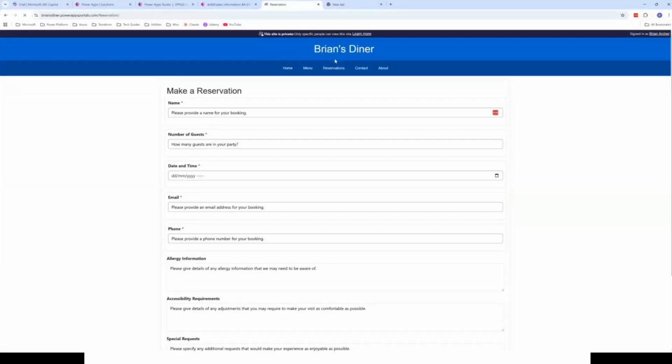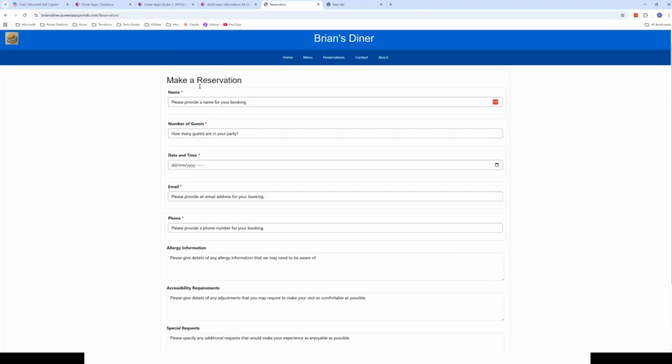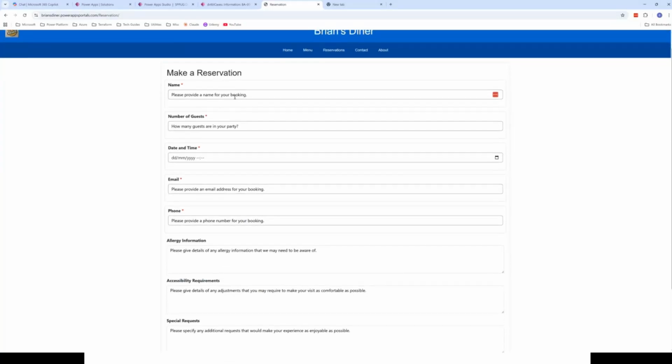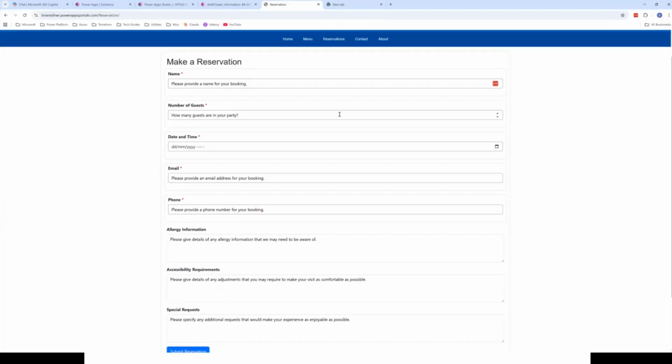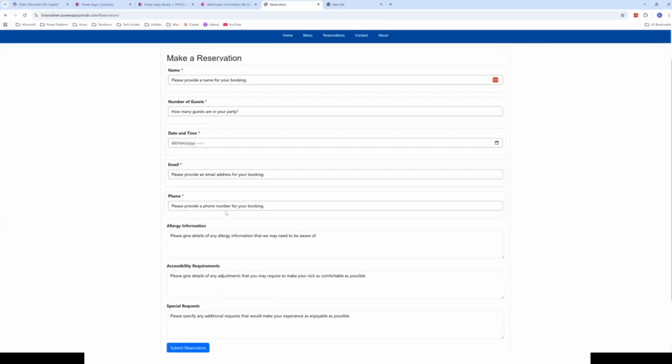If I look at the reservations page, I've got a custom reservations form. So this is for people to make reservations at the restaurant. And the good thing about doing a custom form is you can implement your own validation. So if I try and submit this, you'll see that there's some required fields here that need to be completed before we can submit the form. And the validation goes even further than that because I've got some validation running on the date and time.